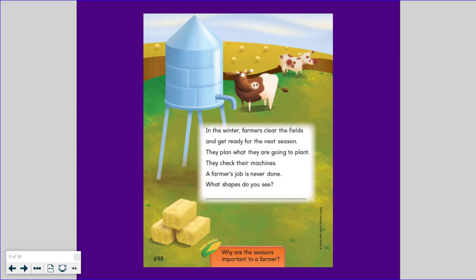In the winter, farmers clear the fields and get ready for the next season. They plan on what they are going to plant. They check their machines. A farmer's job is never done. What shapes do you see? So again, write down any shapes that you see in the picture. Pause your video. At the bottom it says, why are the seasons important to a farmer?